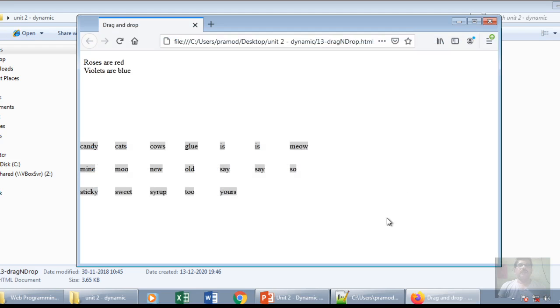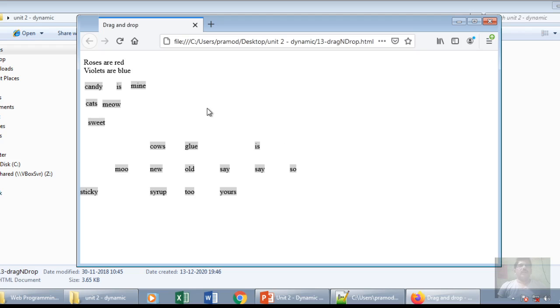Here is the web page, with two static lines. If you want to complete this rhyme, if you know it, you can try placing a word like this. I can place it.